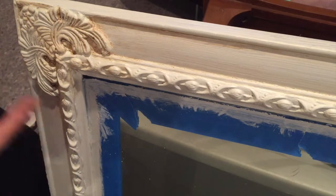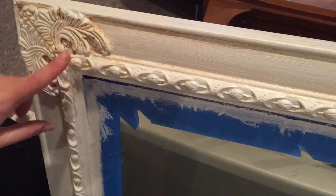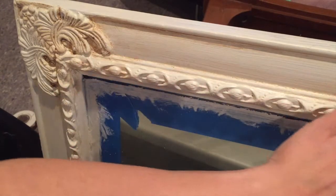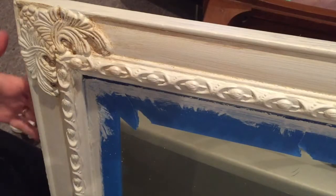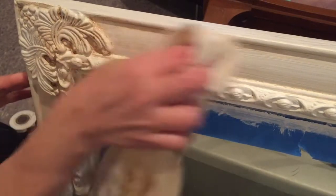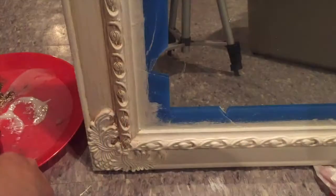Feeling that looks pretty good. I'm going to focus a lot of the brown wax in the corners and diffuse it a little bit and go really light in the center. So keep working it, and you can keep going back in certain areas, kind of rub. So I'm just going to keep going.